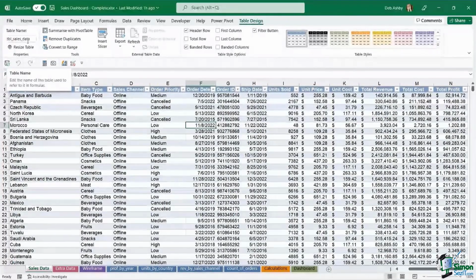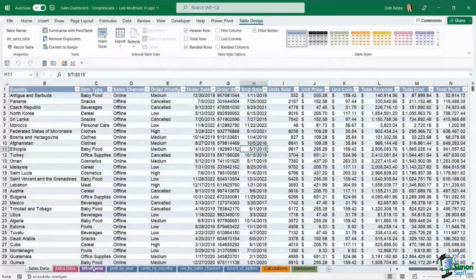Now, the reason why it's so important to have a standard naming convention, so it's easy to identify the different elements in your dashboard, is because it's going to make your life a lot easier when we start having to link our tables and our charts to things like slicers. It's going to be easier for you to identify them. So it's good to get into the habit of naming everything correctly as we start to go through. Now, what else do I want to highlight before we actually get into building our dashboard? We're going to talk about wireframes in a moment. So yes, let's talk about that now.